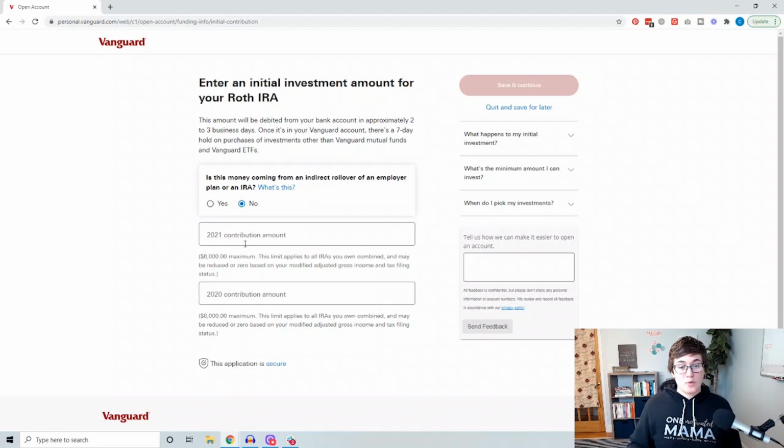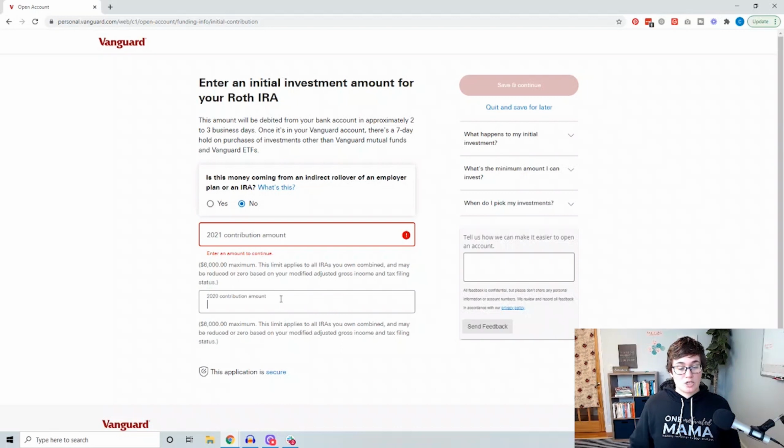And so we can put money in either for our 2021 contribution or our 2020 contribution. There's a $6,000 maximum. And so if it's early in the year and you want to put in for last year so that you still have the full $6,000 to do later in the year if you want, you can absolutely do that.